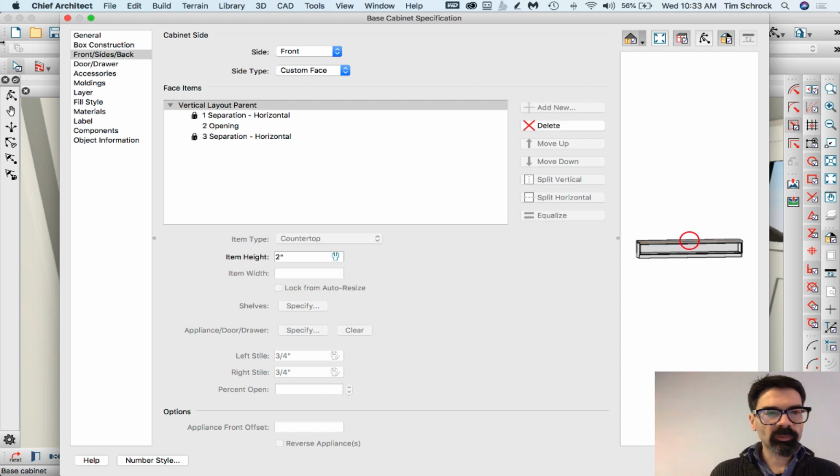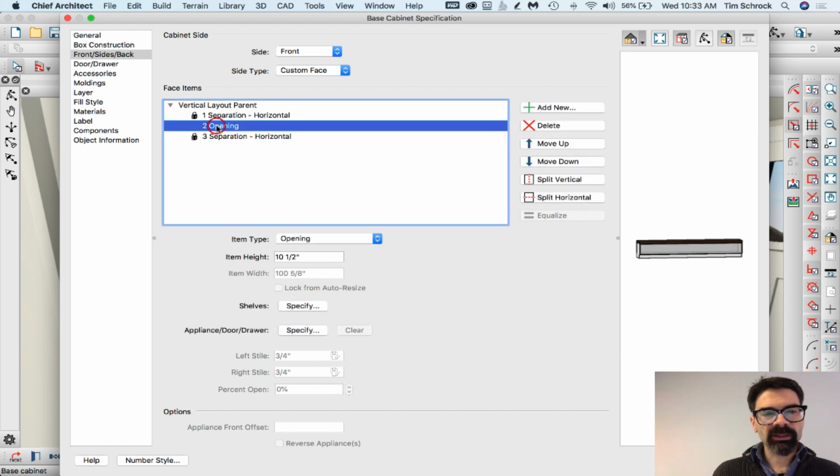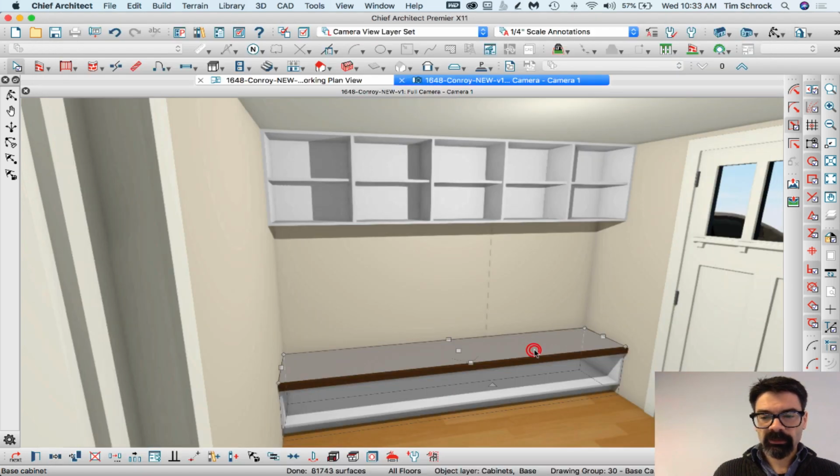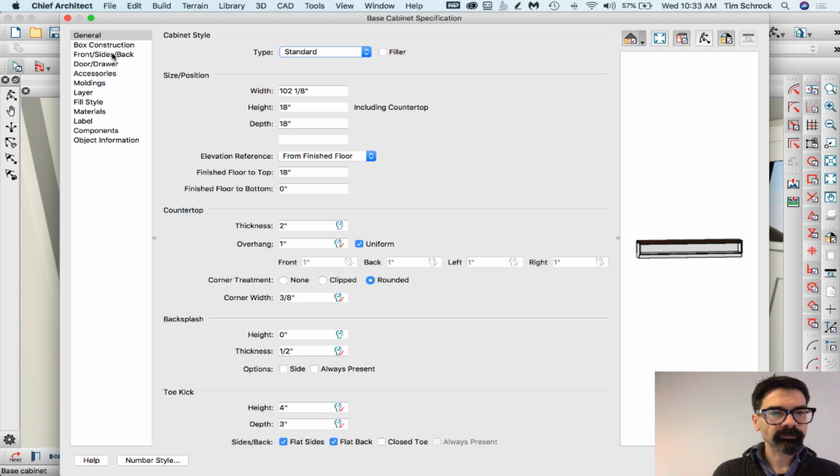Now we're in the front, sides, back section here, but I can't split vertical until I click on this opening. So let's split that vertical. What did I just do? Don't even know what I did.